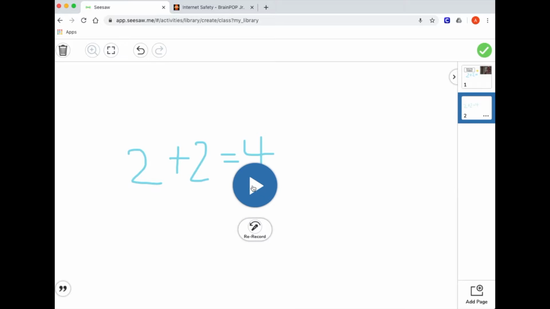Now this page is like a video and students can watch it as I solve this example problem. If this is what you want to keep, you would click on the check mark, and this is the instruction that you could add to your activity.